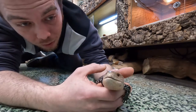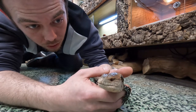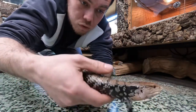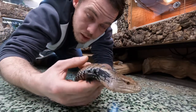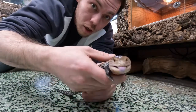But you've calmed right down now, haven't you, little buddy? Can I give you a stroke? Is that too much? Little stroke with the thumb. Oh, and he started wiggling again as soon as we stroked him, but he's not trying to run away. It's really, really fast. He's just got a little bit of a wiggle in him, which is fine. And it, mate, it's fine to have a wiggle. Yeah, it's absolutely fine. But we're not going to go too long.